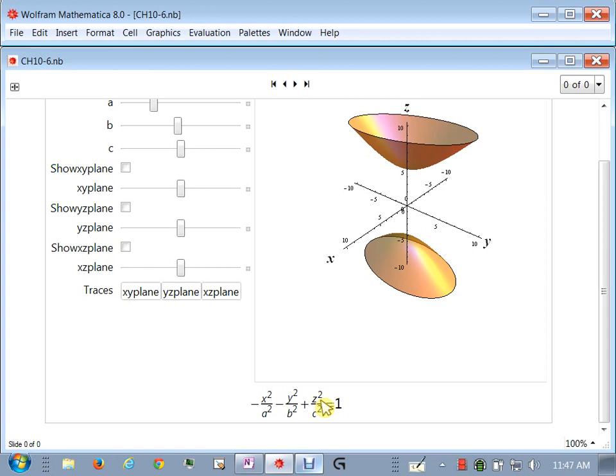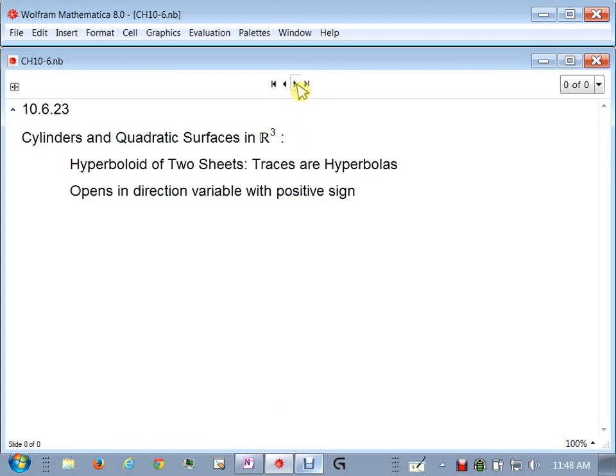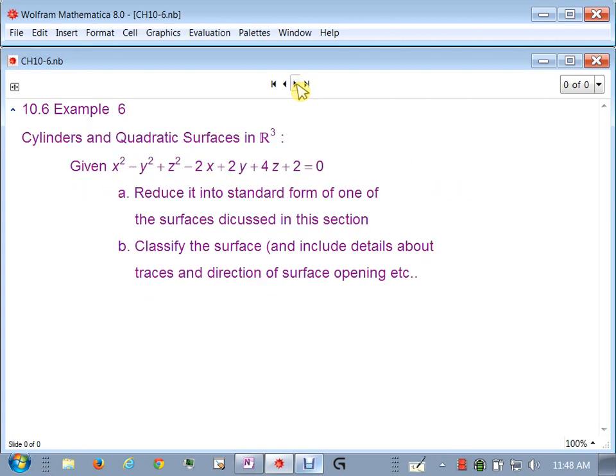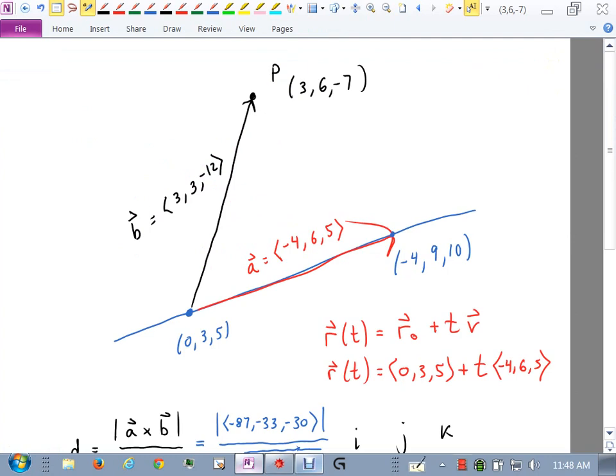Now there is a page somewhere in your book that has kind of a summary of these, but it's not as detailed as this. 10.6, let's see, it's page 578. Now, let me go back and before, I think we're at the end here. Okay. We are just some examples that we'll do, but let me show you something real quick.